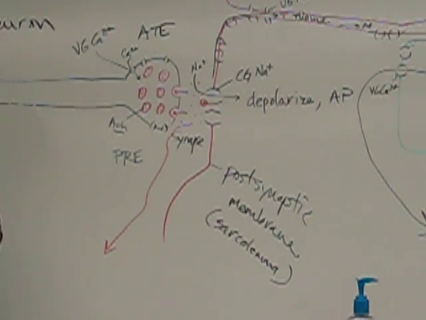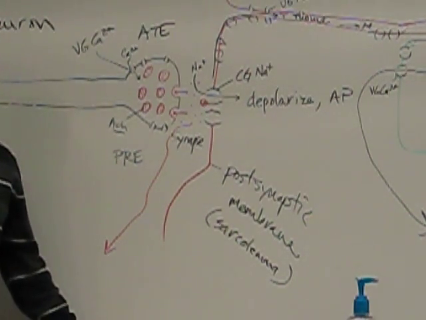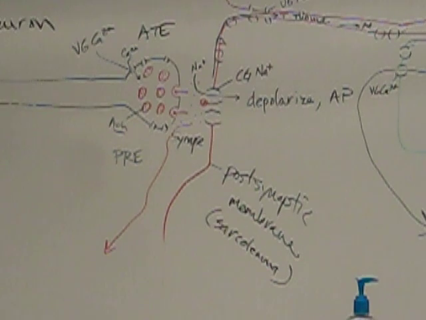Why remake it? What's the process of pulling something from the extracellular fluid and putting it in your cell? It's called endocytosis. You already learned that. We endocytose that neurotransmitter back in. All of that.